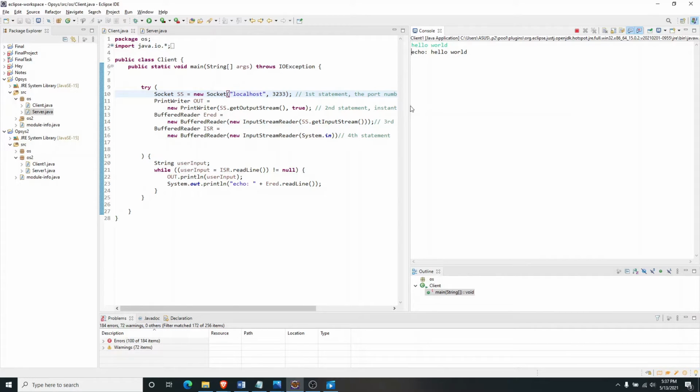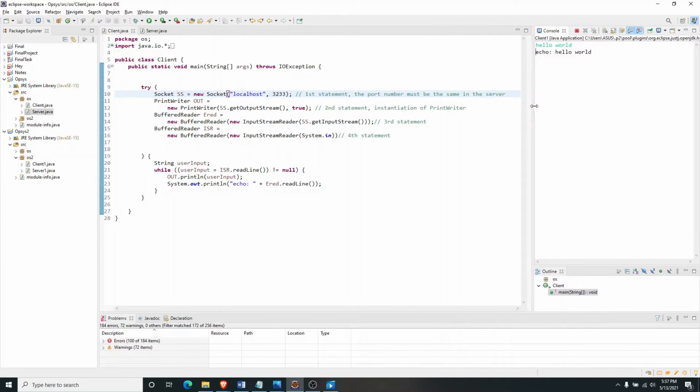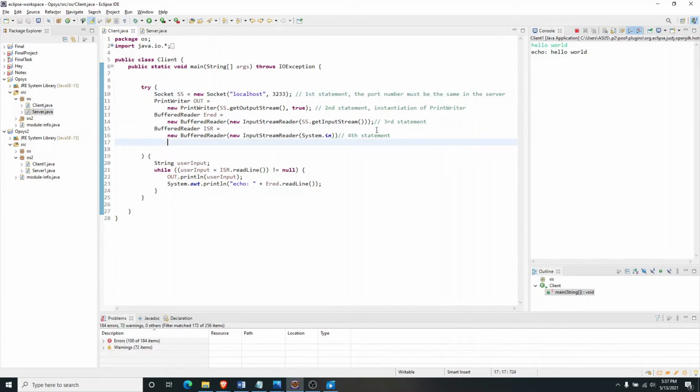So let's talk about the code. Here's the first statement in the try-with-resources statement. It creates a new socket object and names it SS. The socket constructor used here requires the name of the computer and the port number to which you want to connect.